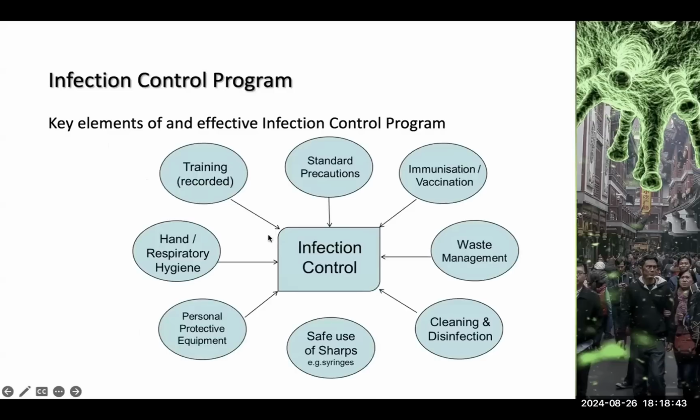So this is an example of infection control program in a workplace scenario. So the infection control program includes immunization or vaccination of the employees, proper waste management. We collect the waste, we segregate the waste, especially the infectious waste. Cleaning and disinfection of the environment, especially the operating room, safe use of sharps, and having a sharps box. Okay. Use of personal protective equipment. We see a lot of those during the COVID pandemic. Hand and respiratory hygiene. Training of the employees. Okay. And standard precautions, as always. Okay. So this is an example of an infection control committee program, okay, in the workplace.